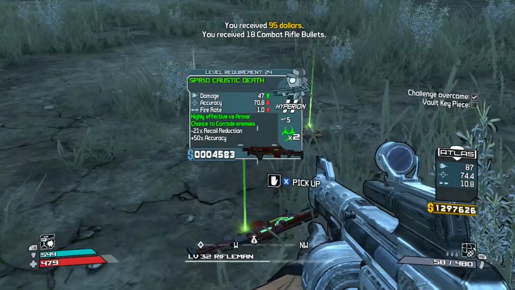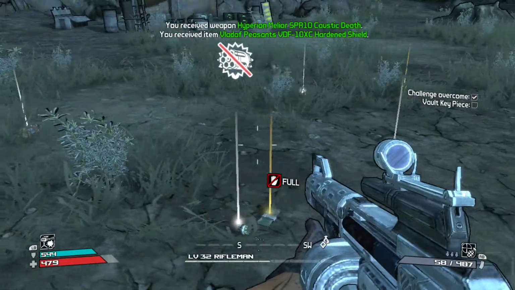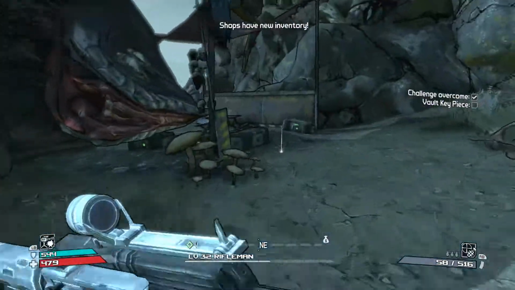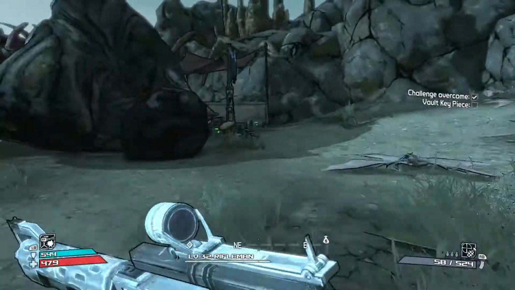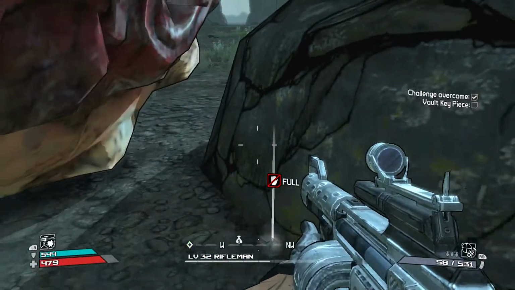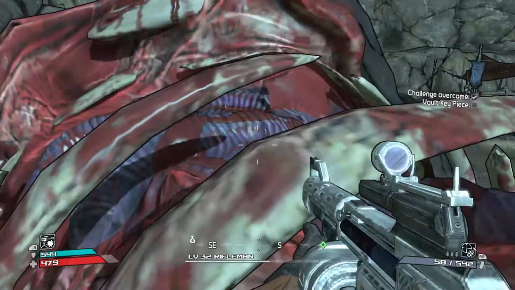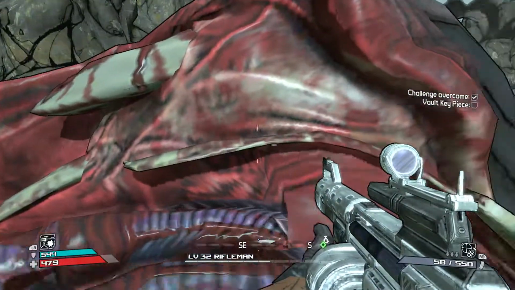See if we got any good loot here. That's a pretty good shotgun, actually. Okay. I'm pretty sure there's no chests in this area, just a bunch of ammo crates. Look at all of his guts. It looks like he's still breathing too, but he's a goner.